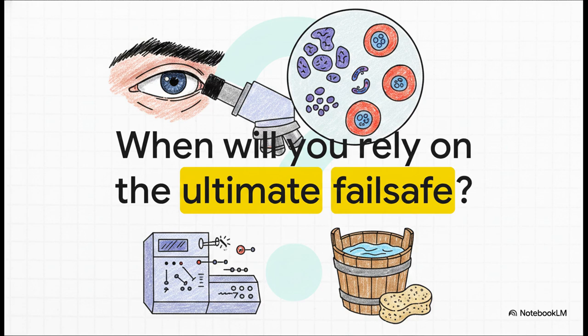And this brings us to the ultimate failsafe. Every automated flag, every biologically impossible index, or sudden drastic shift requires reviewing a peripheral blood smear under a microscope. An analyzer can only read size and scatter. Only a human eye can reliably spot clumped platelets, nucleated red cells, or parasites.